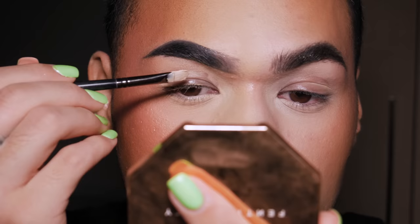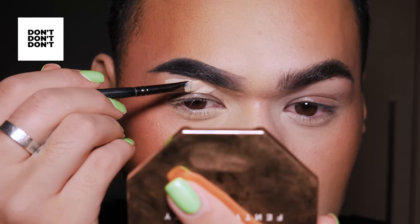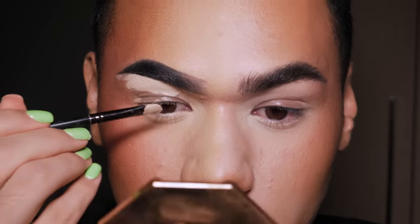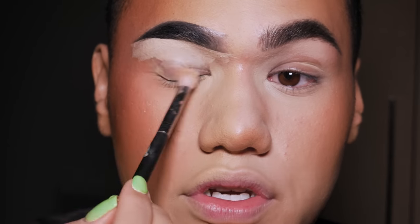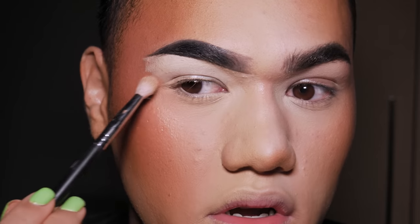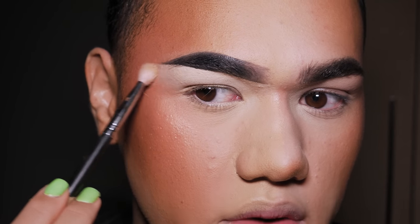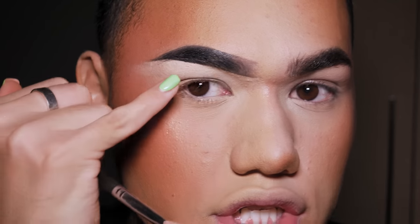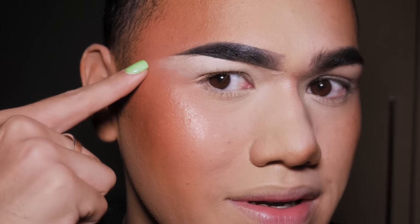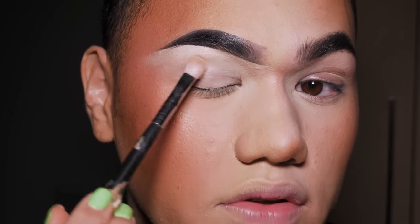Now, on top of this, what we'll see is people carving them out with concealer. I'm using the same concealer. People will pick up a ton of product on a flat brush and they will carve out all underneath the brow. Yes, this does give it that sharp look and it defines it, but you're gonna see in a second what I mean. Even if we give it a fair run and I go to blend this concealer out, shoving one shade under the brow just isn't nice, because look at what happens when we get out here and we start to blend it out. The highlight concealer should be only right there, but because we've pulled it all the way out into the tail, what has that done? Can you see what's going on out here?